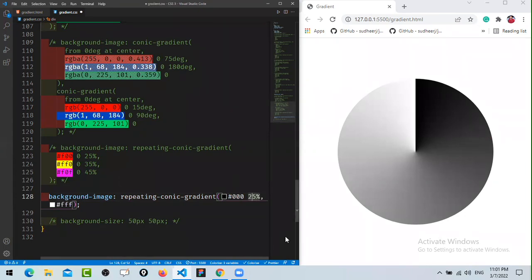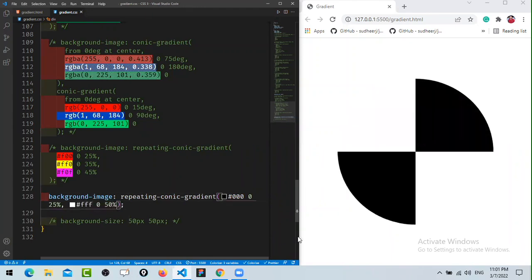Okay, from 0. And the second one will take till 50%, 0 to 50%. And then it will repeat. Okay, here we have black means 0 to 25%, means 90 degrees, no? Black, then white, then black, then white.